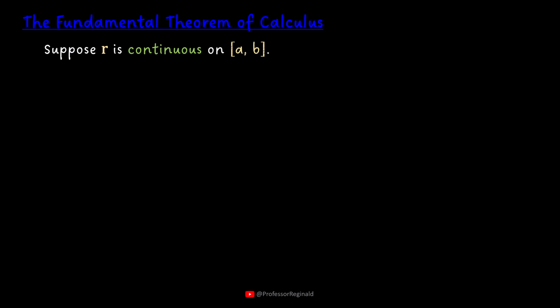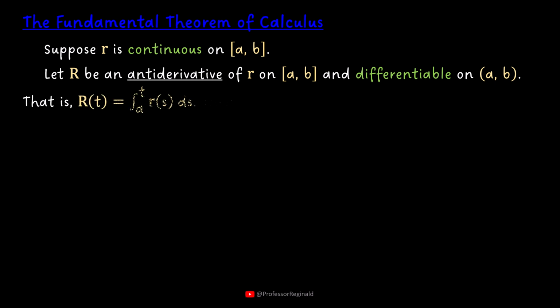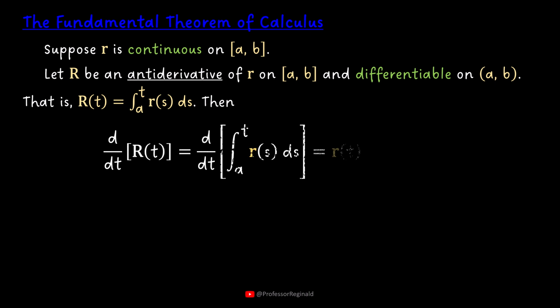The fundamental theorem of calculus states that differentiation and integration are inverse processes. Suppose a vector-valued function is continuous on a closed interval. Let the antiderivative of the vector-valued function be differentiable on the corresponding open interval. This means that the antiderivative is defined as the following integral. Then, the derivative of the antiderivative, or the derivative of the integral of a vector-valued function, leads back to the vector-valued function.